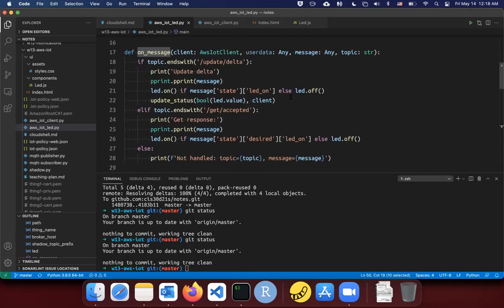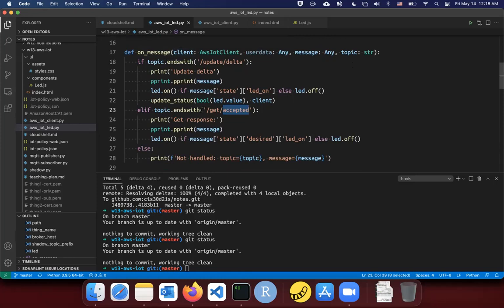So let's take a look at how we actually handle this. The get accepted is the response from the device shadow service that will give you the response about the current state. So we're going to get that message here. We have to examine what kind of topic it is, because this is handling multiple topics.